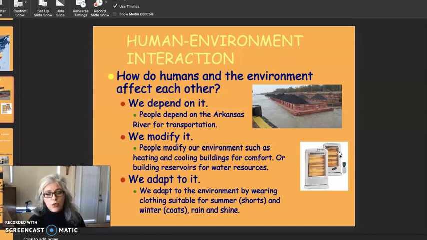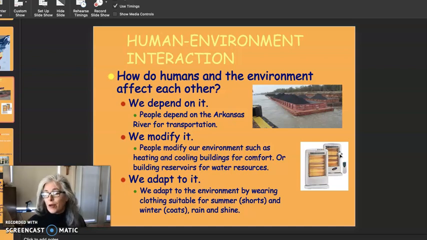The Arkansas River, for instance, where Little Rock and North Little Rock kind of sandwich the Arkansas River between them, is a major thoroughfare for all sorts of transportation. The airport is right on the river. It happens to be right on the river in our location. And we depend on that kind of environment, that transportation in the environment, in order to have movement take place, to talk about functional regions of delivery areas, or the port of Little Rock, where most of the barge traffic can pick up or drop off some of the different deliveries that they have.